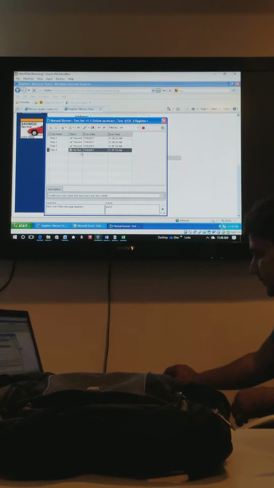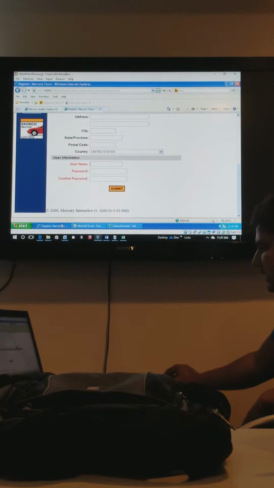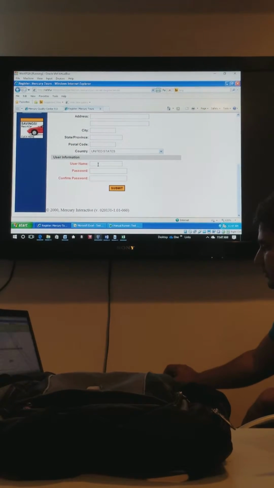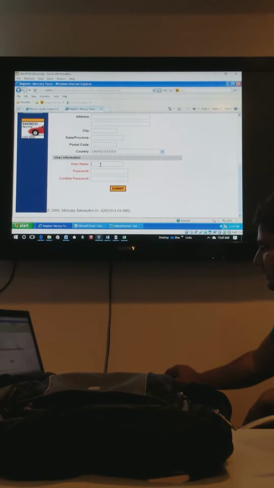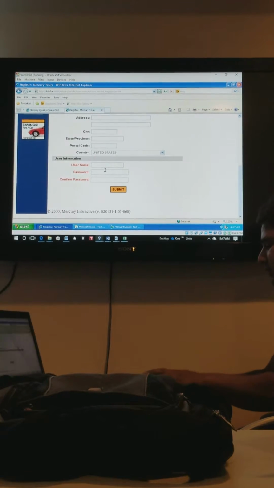On the actual field: unable to register due to username field error, not accepting any data, or whatever the error message shows up. Let's assume it's not accepting any data.